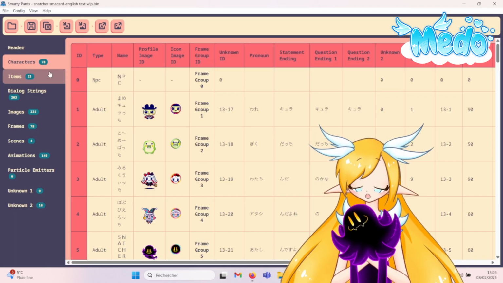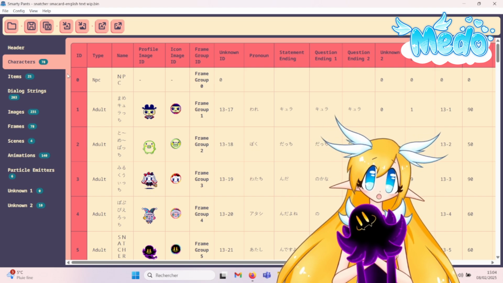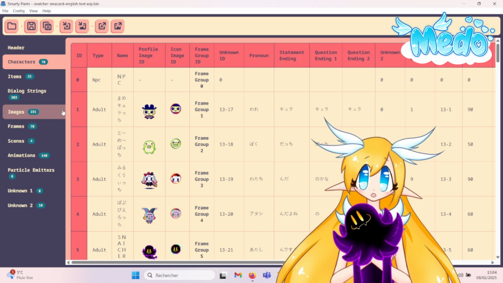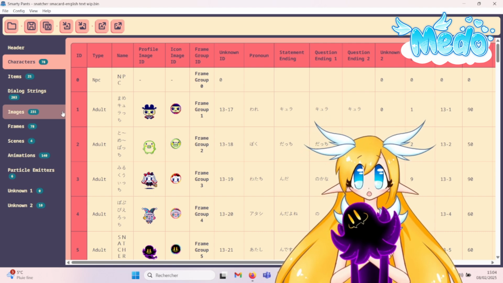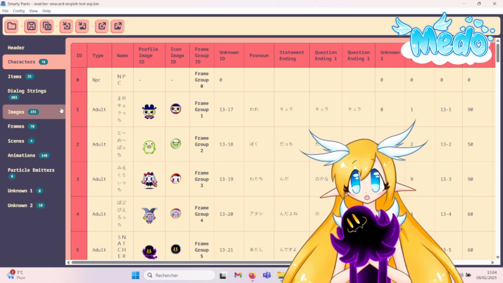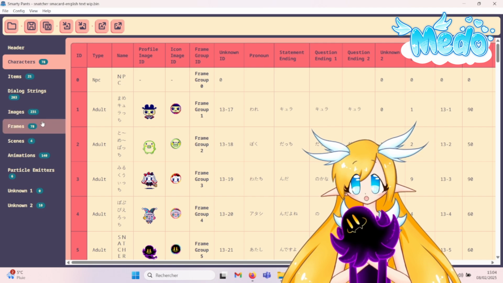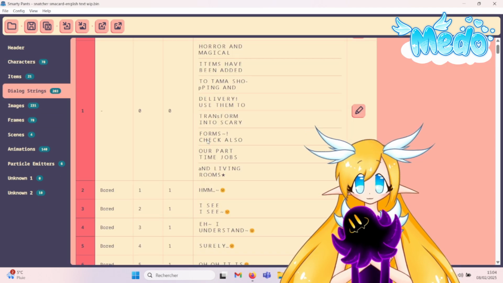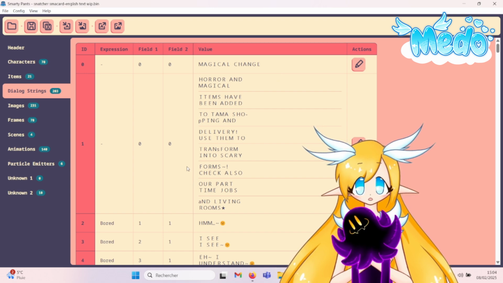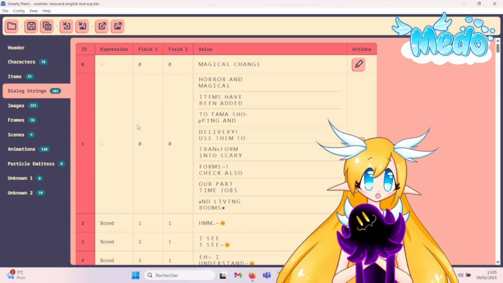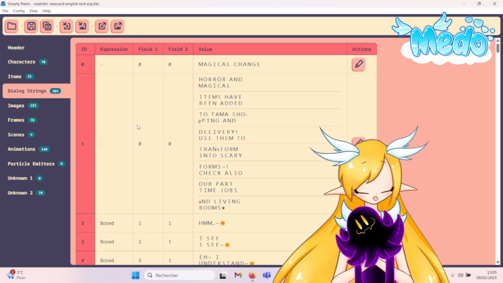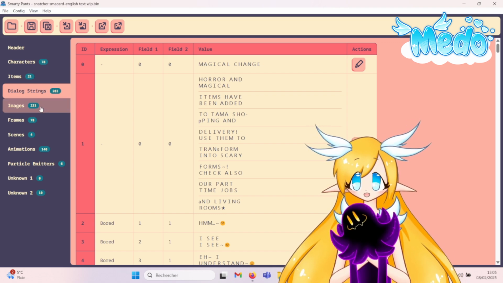There are two things that can be really useful in Smarty Pants, even if you use Tamasuma as the first way to add your images. First, with Smarty Pants you can edit all of the text, and it's awesome. I'm starting to look into it and it's really cool. You can replace characters' names, though it's a work in progress. I'm starting to translate the whole Magical Change card into English. Before, all the characters and dialogues in the cards were always in Japanese, and now there's a way to change them into English, and it's really cool.